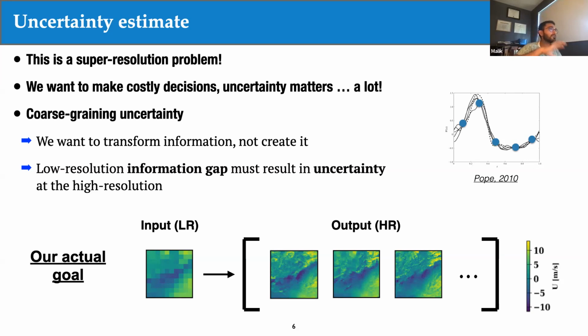If you don't know what coarse-graining uncertainty is, I have on the right a picture that I took from a turbulent flow book. You can imagine that you may want to estimate the dashed solid line, but you only have access to the values at the blue data points. So in the end, what you want to do is to reconstruct the small scales of your function using large scale information. And this is a one-to-many problem. You can generate multiple functions from these few data points. And ideally, what you want to do is to reconstruct all the possible functions from there.